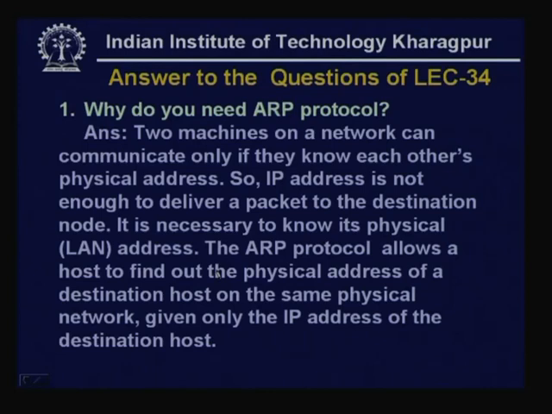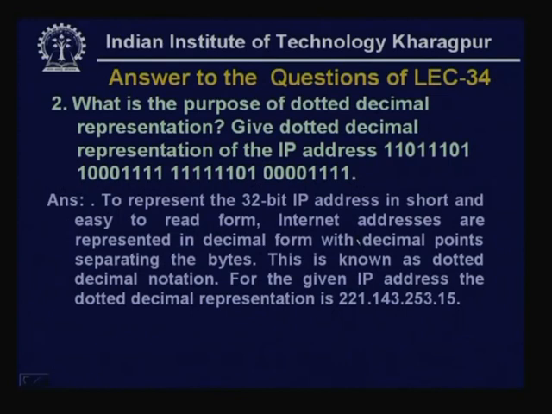Answer to the question number 1 is, why do you need ARP protocol? Two machines on a network can communicate only if they know each other's physical address. So, the IP address is not enough to deliver the packets. You have to perform mapping from IP address to physical address, and that is performed by the ARP protocol, as we have discussed in detail in the last lecture.